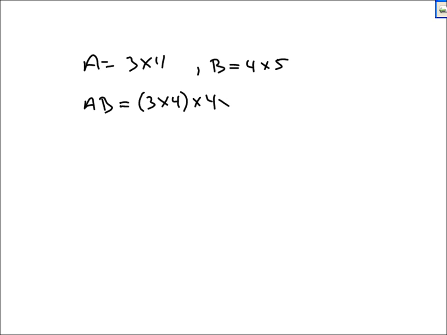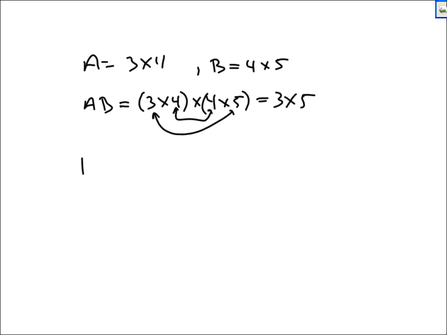Suppose A is 3 by 4, and matrix B is 4 by 5. Okay? So what will the size of AB be? Well, it's 3 by 4 times 4 by 5. And you say, yes, you can multiply A and B because those two numbers are the same. And the answer to the size question will be the outer numbers. A times B is 3 by 5.